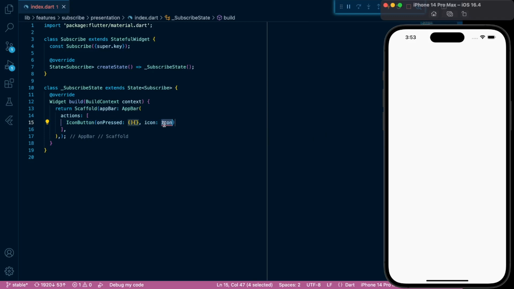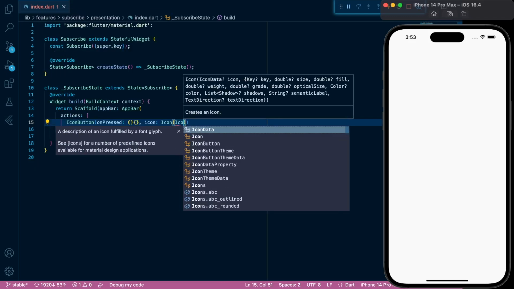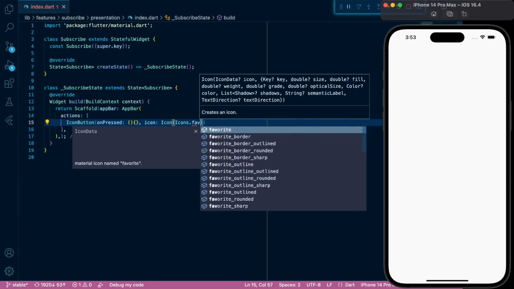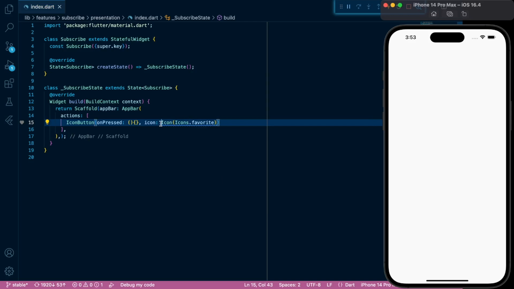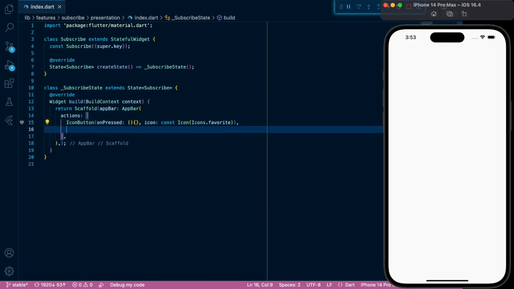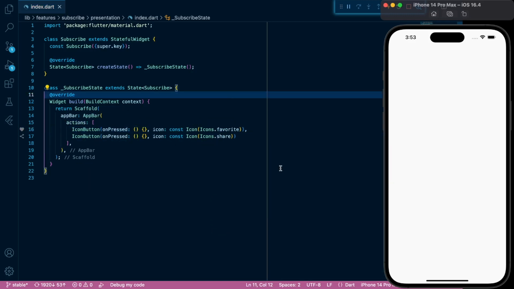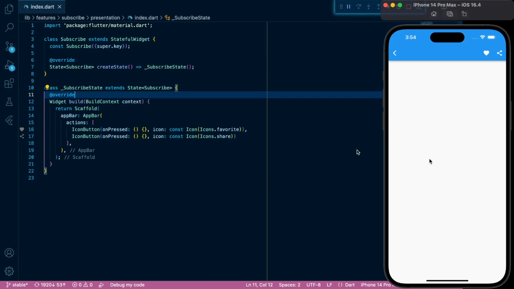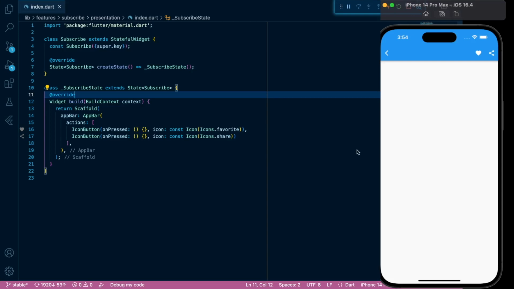We want to allow the user to be able to like a specific NFT magazine. And then we'll create another one for share. Great.